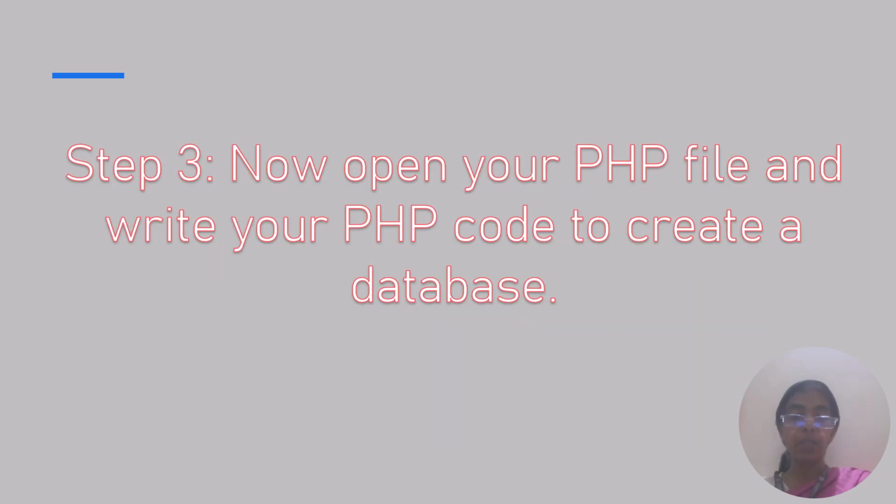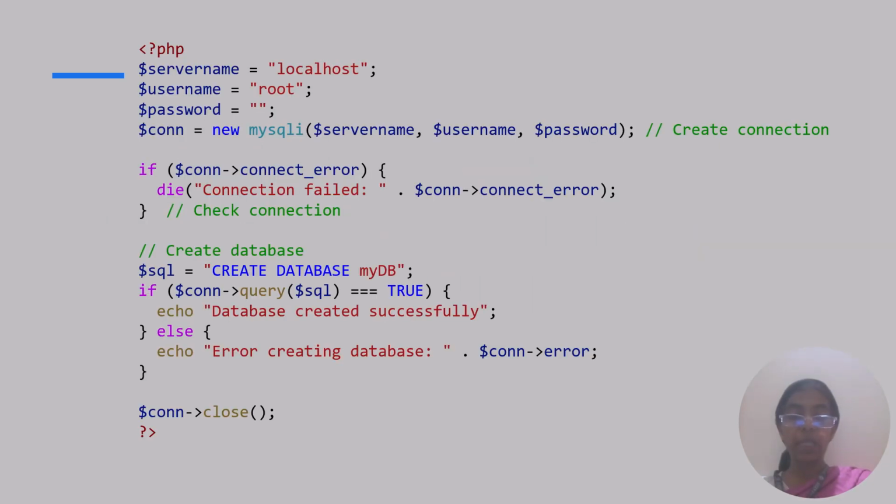In the next step, open your PHP file. How to open it? You can use your notepad, either notepad or your VS Code. So in that you are going to write your code. So the code I will explain it now, and then we will move on to how to save and run your file. So the code goes like this.